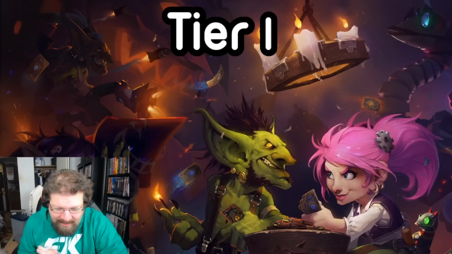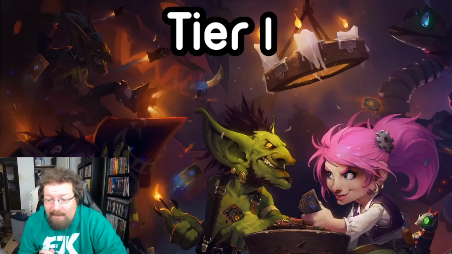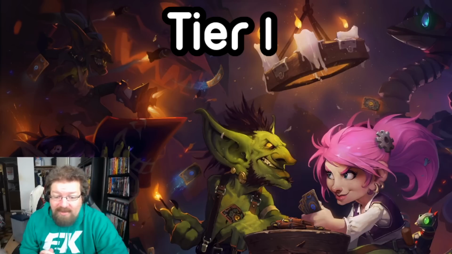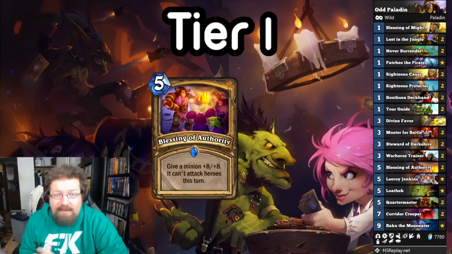This is a new one to the list, but it just seems to be performing very well. And the China meta reports are really high up on it. And I've been seeing a lot. I've been struggling against it with multiple decks, and that's Odd Paladin. Odd Paladin, an old, tested, and true archetype, has just done really well. Your Blessing of Authority has really helped put it over the top. The spell costs 5 mana, give a minion +8/+8.